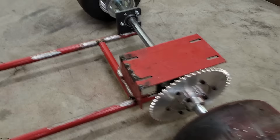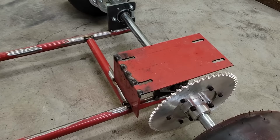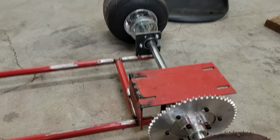But taking this plate off the bottom of the hand truck, basically what I did was trim off the excess that I didn't need. This is just the size of a standard engine plate, 5.5 inches. I came up 4 inches, made a mark across the back, ground it down, and then re-welded it at a 90 degree angle. And what that's gonna do is allow me to put my engine up above the axle.